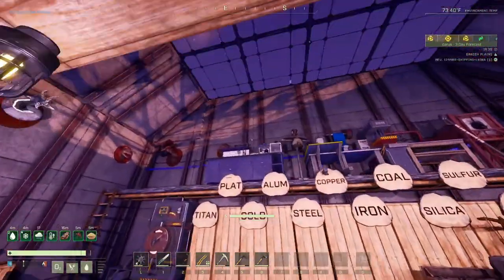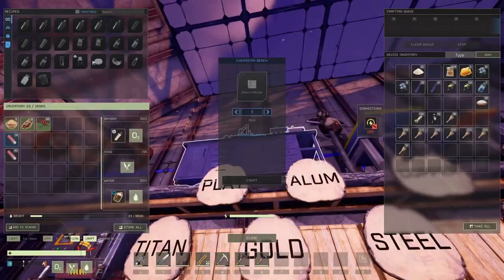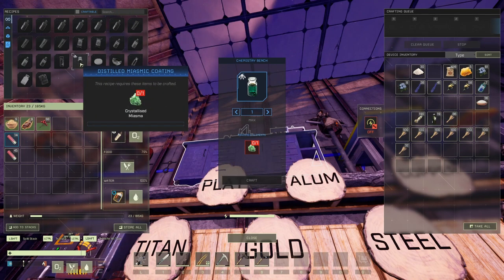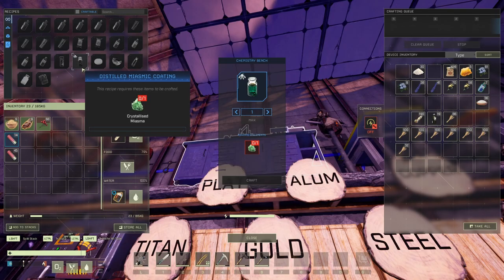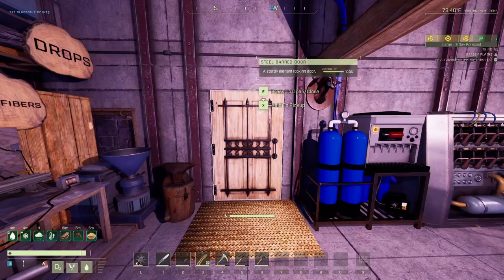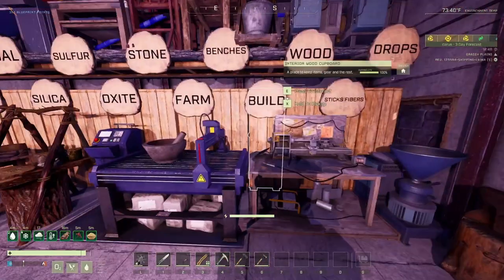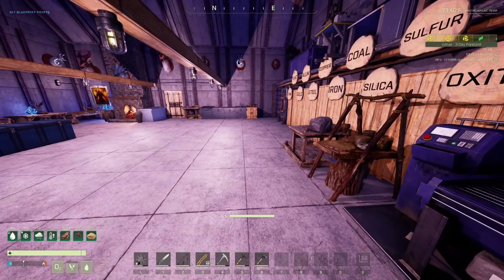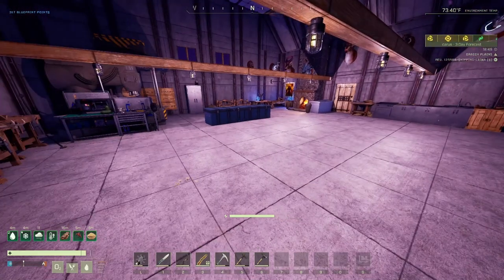We have a chemistry bench in here. So we need 6 crystallized miasma. I don't remember who dropped that. I think it's a Marshlands creature. Yes, creatures. So we're gonna have to go in there and hunt a little. I think we kinda have the rest.